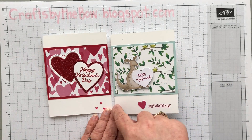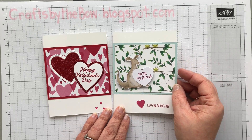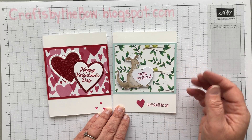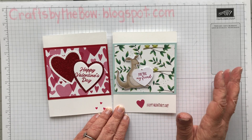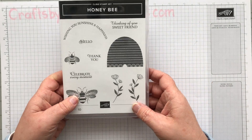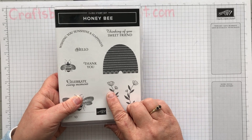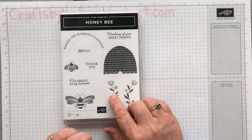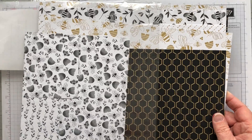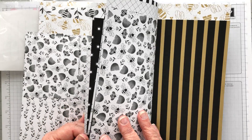The thing we're actually looking at is how the card goes together, what kind of sizings we need, and how to use DSP as one of the main focal points so that your eye is attracted to it and not so that it looks really busy. I'm going to use the Honey Bee set, which is from the current Mini Occasions catalogue, and I'm going to use the free Golden Honey paper. If you place a $60 order during Celebration, you can choose this paper as your free item.